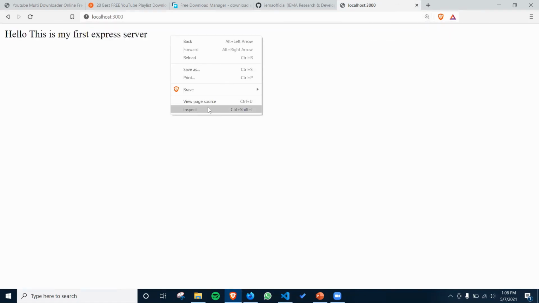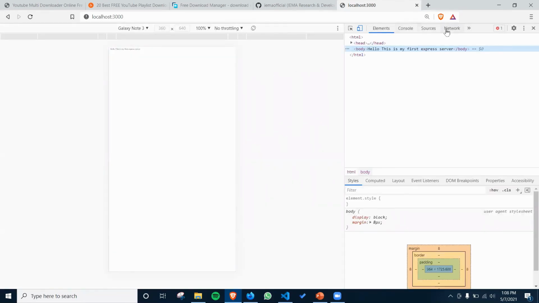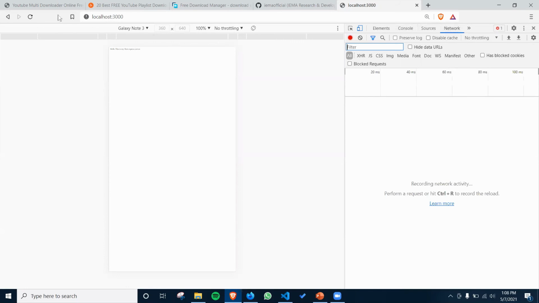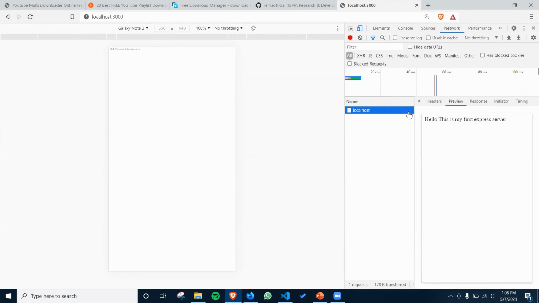If you right click and inspect, go to the network tab and refresh this page again, you can see the 304 code, because it is not modified and you have already gotten this request.